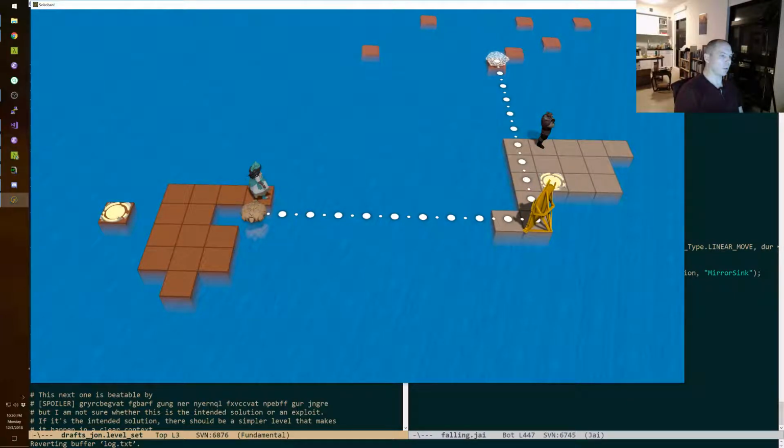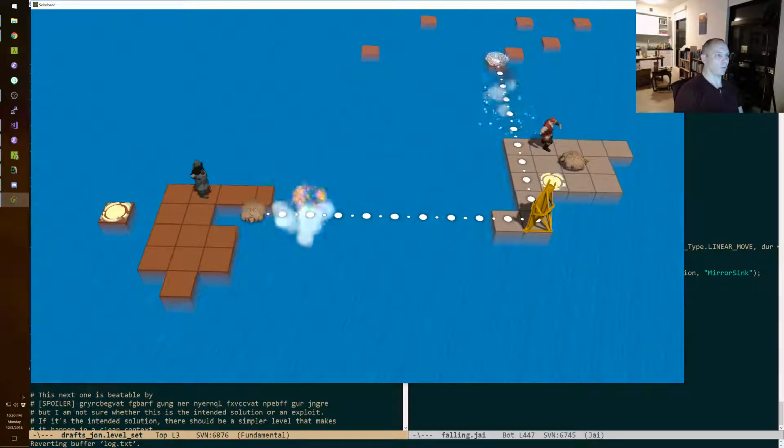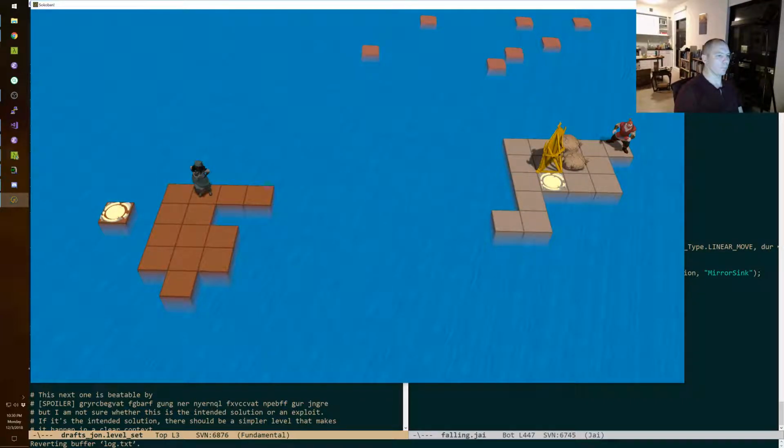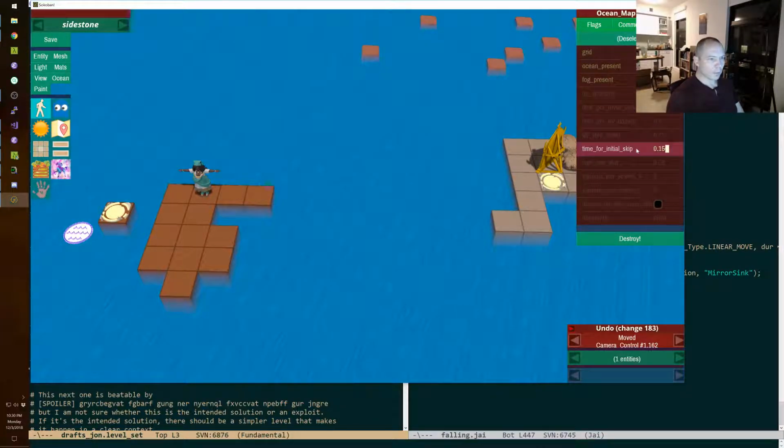You dig, and so, you know, what I really want is you have to do this. The timing's a little tight, though. Oh, but we can adjust the skip timing. Duh, ocean map. Do you understand?